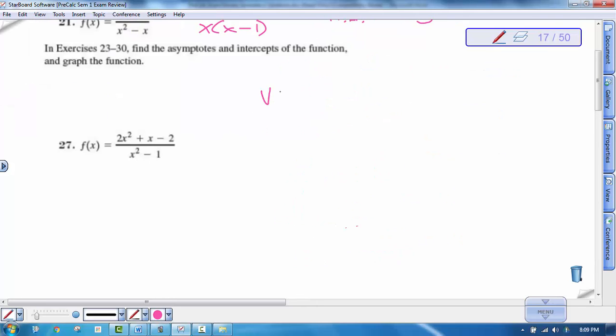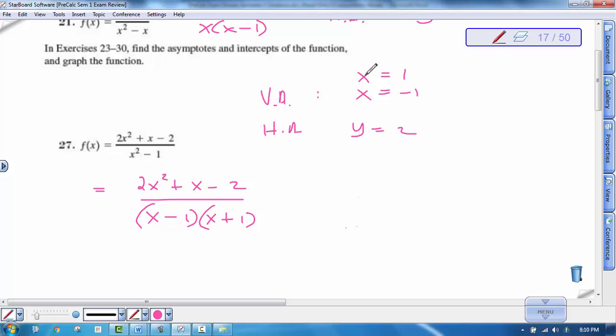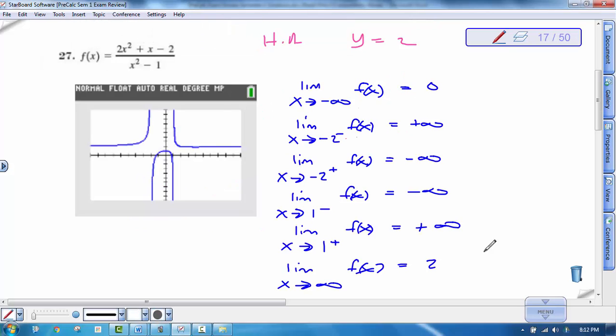Alright, one more. We've got vertical asymptotes at zeros at the bottom. If we factor this thing, 1 and -1, because the bottom is the difference of 2 squares, it factors like this. And then we have the ratio of leading coefficients, because we have the same degree in the top and bottom, which gives us y equals 2. If we look at the graph, I'm running out of time in this video, so I'm just going to write them all down. If you go to negative infinity, you go to 2. If you go to positive infinity down here, you go to 2 as well. And then we've got the behavior around the asymptotes, which would be all right here in the middle.